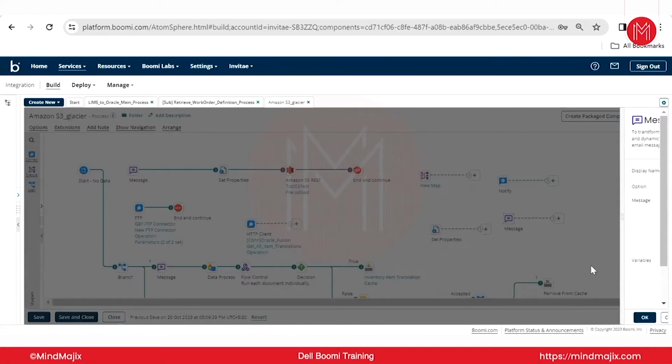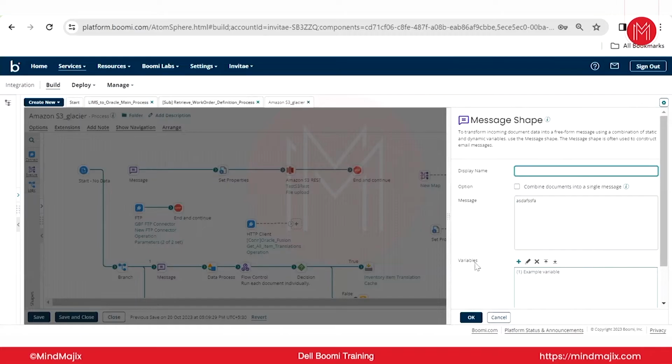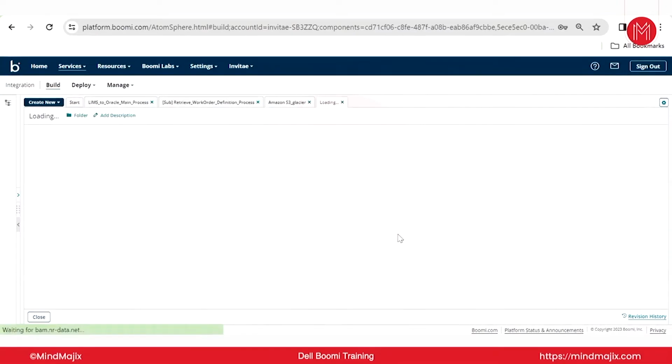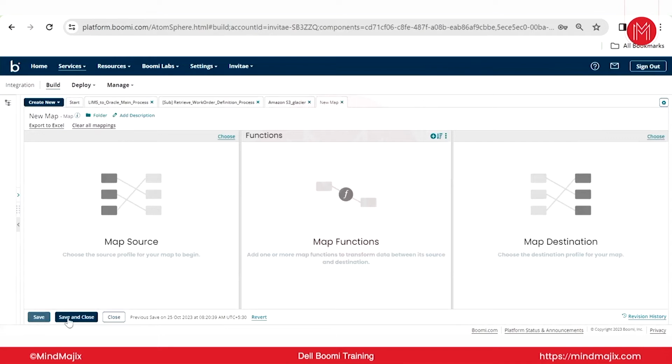Click OK, and if I see again, I don't see any revision history here. I don't see OK cancel button. Okay, so coming to the component, there are two things. You will see the save and close option and the revision history. By understanding that, you can identify whether that particular shape is a component or shape.